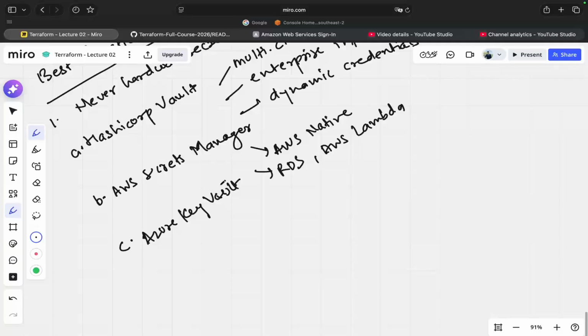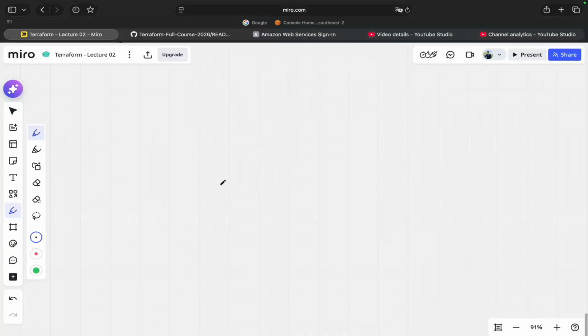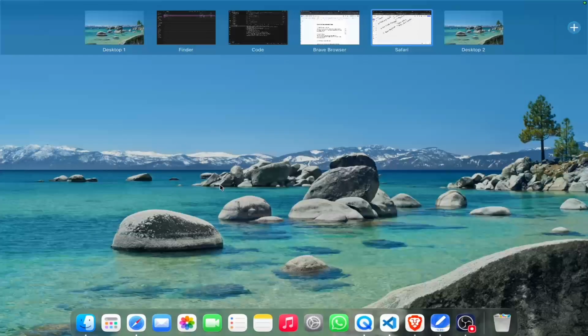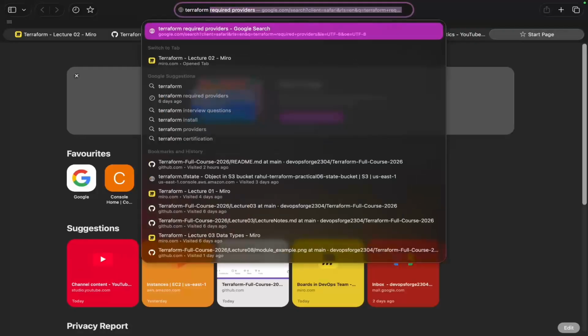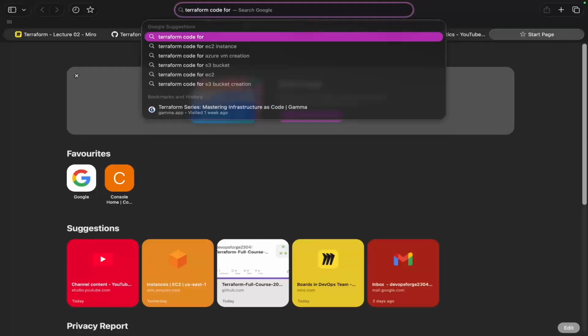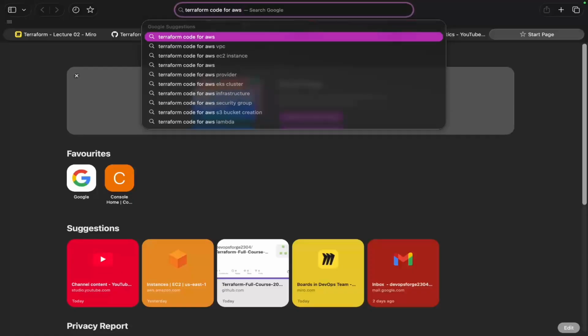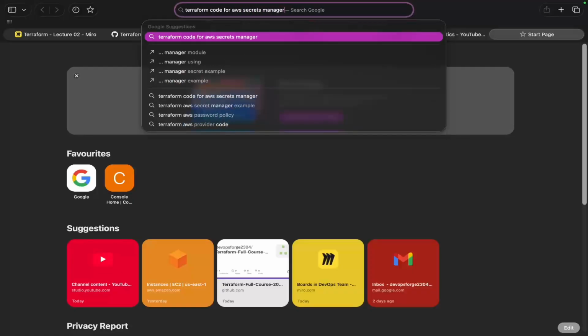Okay, so if you want to see how we can implement AWS Secrets Manager inside our Terraform code, then you must do one thing. Simply go to the web and search for Terraform code for AWS Secrets Manager.